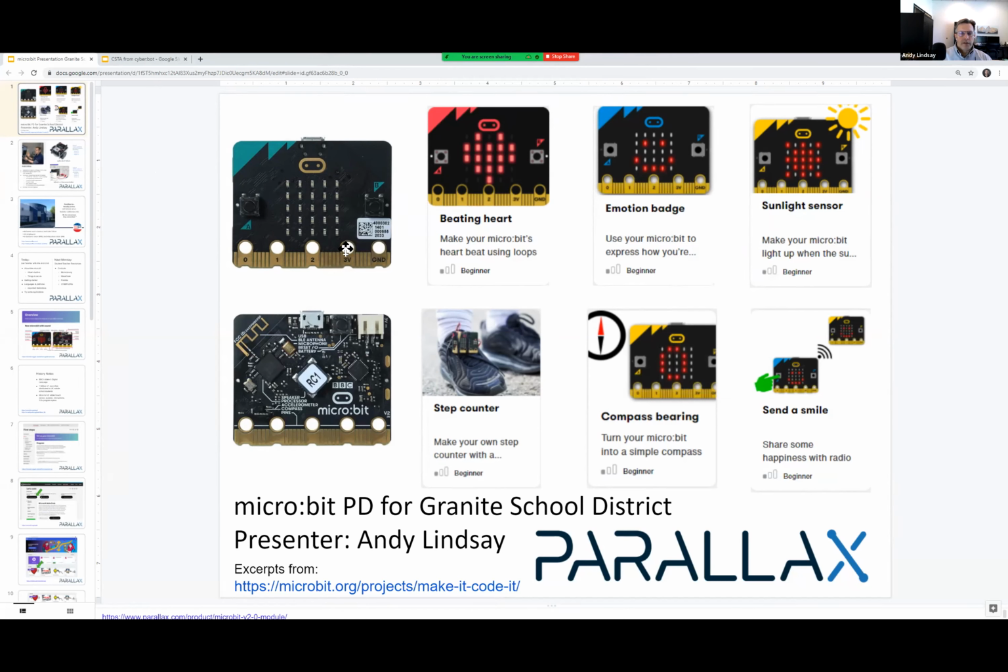Normally, I'd include just some sort of single summary picture of what to expect, but one of the things I did here was I picked some excerpts from microbit.org/project/make-it-code-it, which we're going to be spending some time on later this afternoon in the 2-hour workshop.